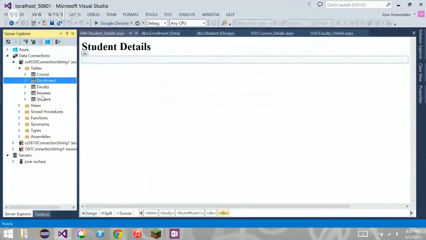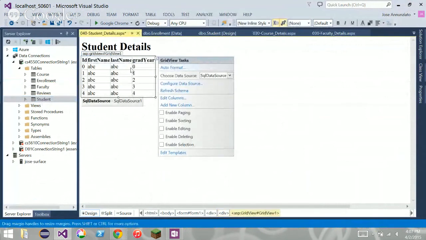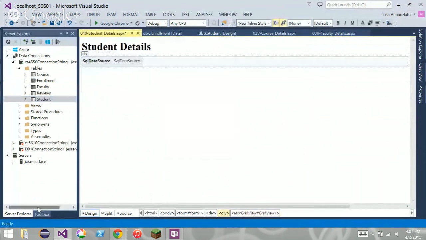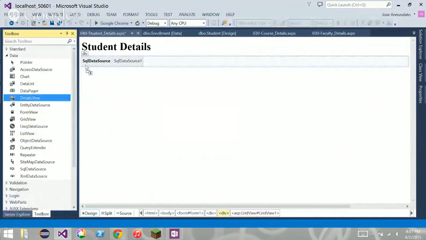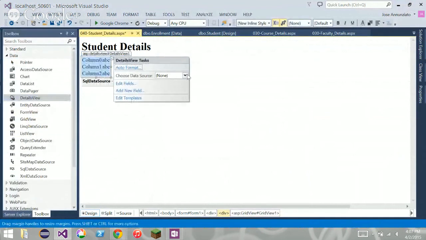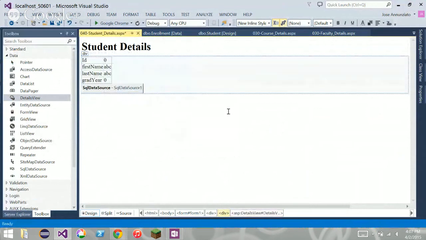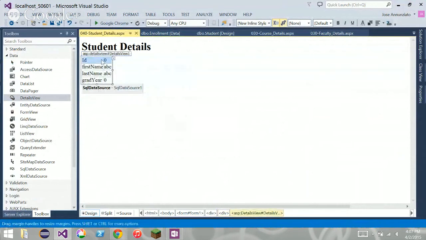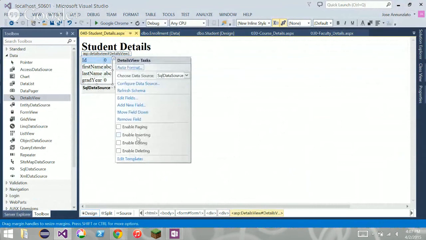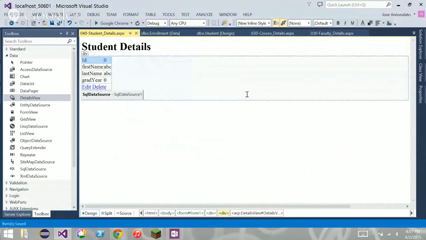So we want to display students. I'm going to just drag this in there, and then I'm going to replace this grid view with a details view, using that data source we just created two seconds ago. There it is. And maybe I'll turn on the ability that you can edit and you can delete the student. What else?